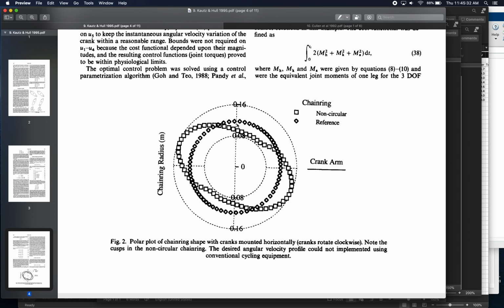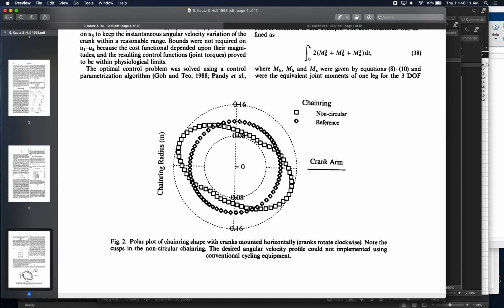Also then, they repeated a simulation where they were optimizing not only the torques at the joints to produce the pedaling motion, but also optimizing the shape of the chainring as a function of the pedaling cycle. And what was really being optimized there was the position of these little squares here, representing the shape of the chainring all the way around the pedaling cycle, relative to the axis of the crank where you're spinning the ring around and producing the power that eventually gets transferred to the forward velocity of the bike.